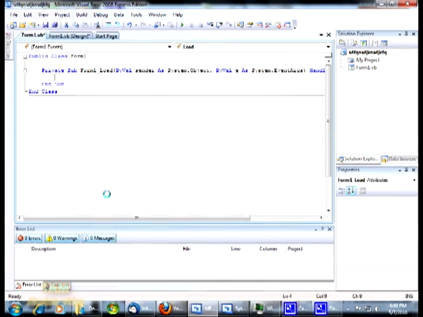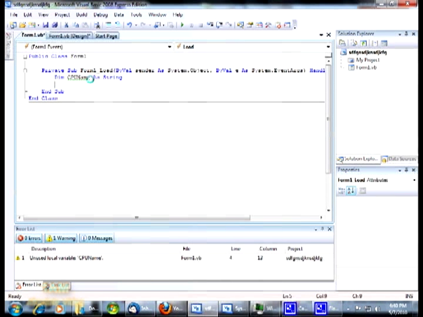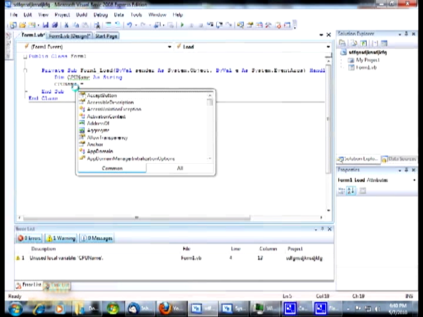Also we are going to modify the title just to make it interesting. So we're going to use the dim value, dim as string value. So dim CPU name as string. Now the CPU name can be whatever you want to call it. I just call it CPU name because it's easy to identify. And then CPU name we are going to call up the registry equals. Okay, this is the part where I messed up, so let me try it again.